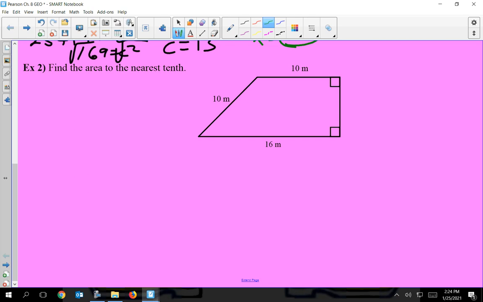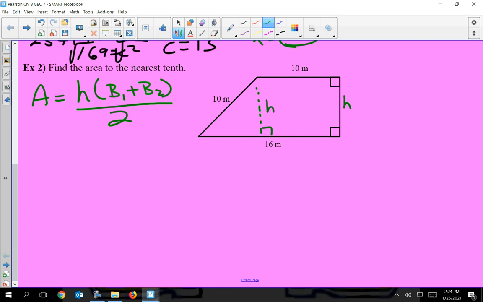So it is a trapezoid. So let me write this down so you've got it. We've done this before, but sometimes we don't always remember this particular formula. So I would do that. The height needs to be vertical, so that would either be this, or sometimes you'll see it drawn inside of it like this. Either one's the same.